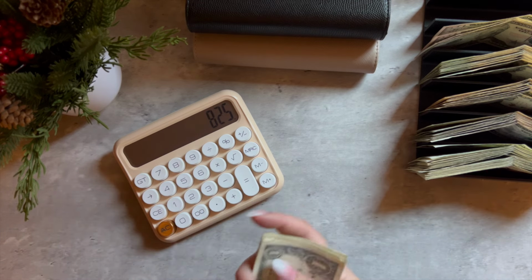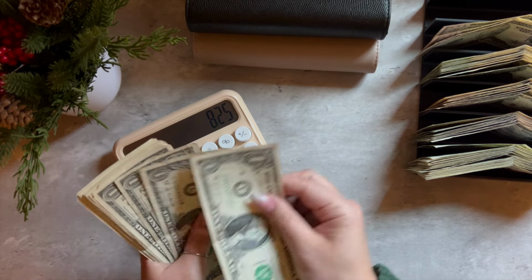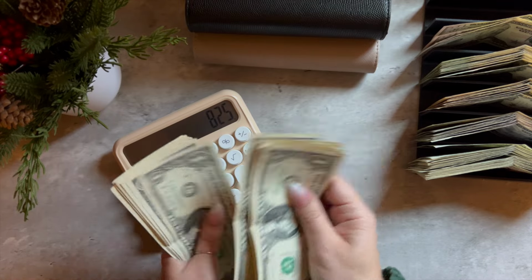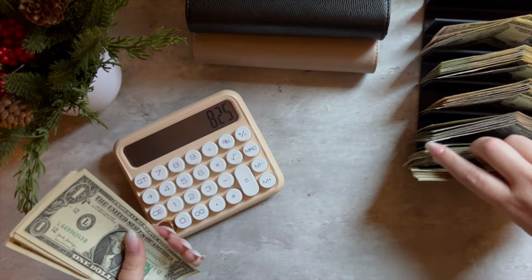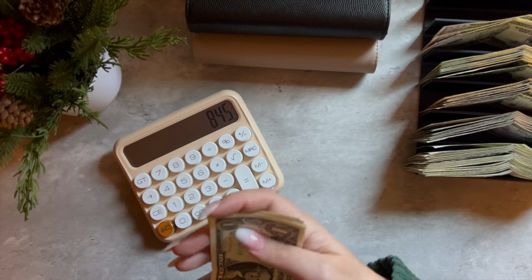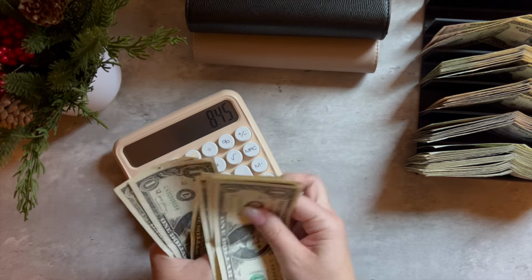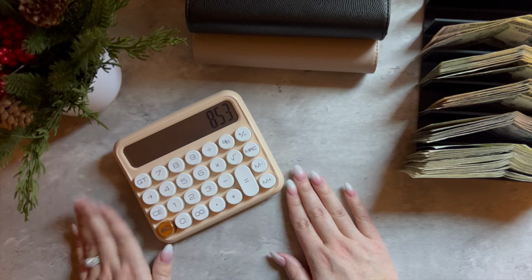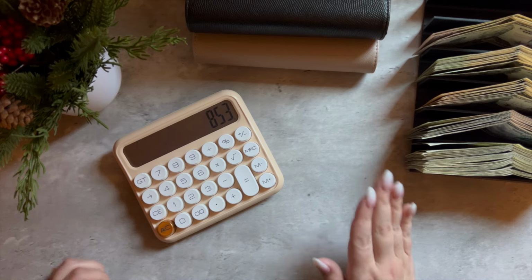Okay, I don't know. Did I just do that right? I think so. Okay, that is gonna be cutting it so close, you guys. I'm sweating, okay. Oh my gosh. Okay. Beat it by $3. That's insane. So yay. This is exciting.